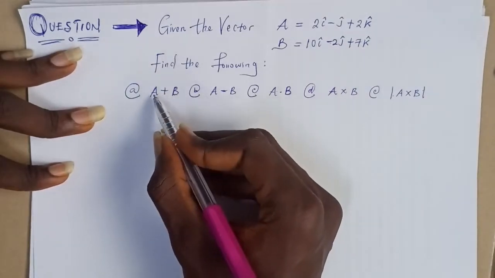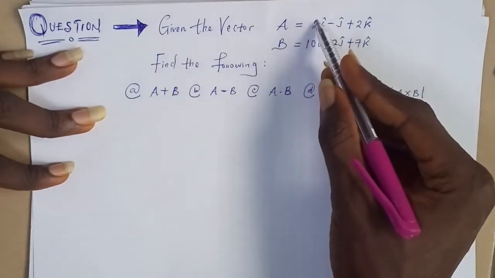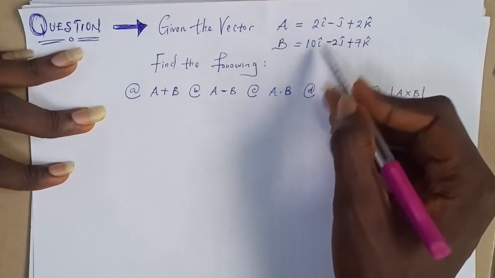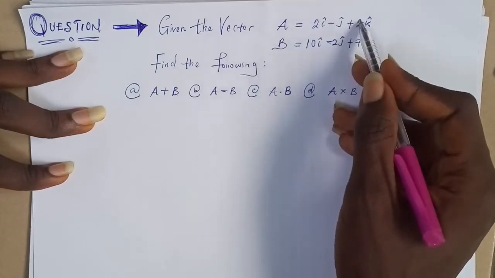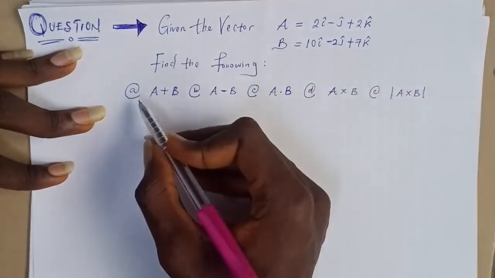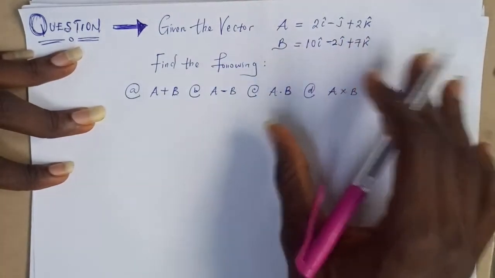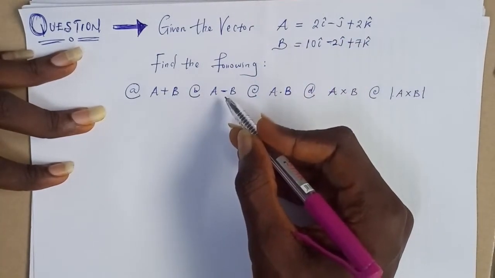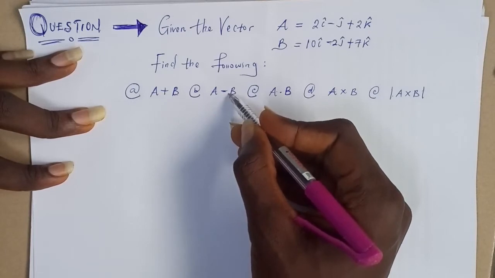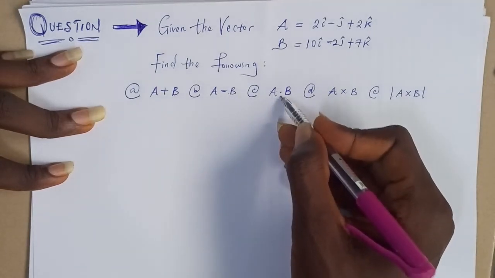So, to calculate the addition of the two vectors is very direct. You can just go ahead and sum these two together, then sum this together, and then finally sum this together to get a final answer, which is very direct and very easy to solve. And the same thing goes for the subtraction and for the scalar product.